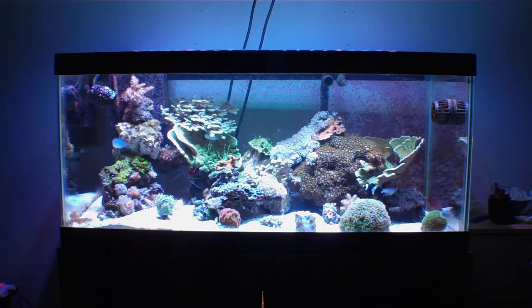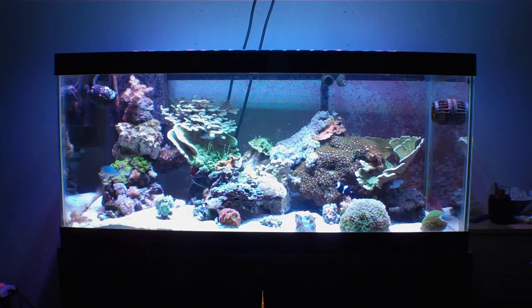I got a couple new fish. I got a Christmas wrasse, and that has really helped destroy the bristle worm problem I had. There's still bristle worms, but you can pretty much only find them at night, and they're a lot smaller. All the big ones seem to be gone, and I hardly ever see them during the day.